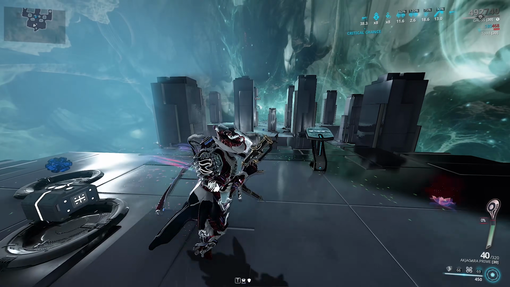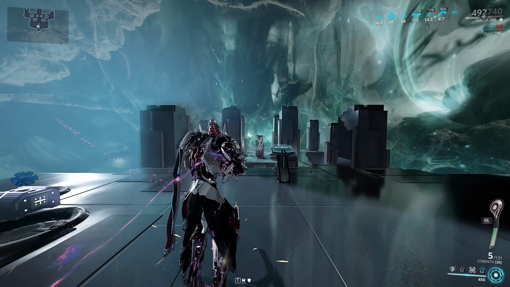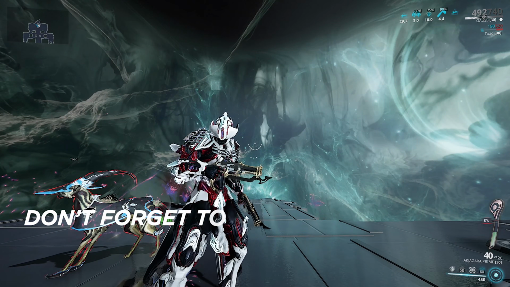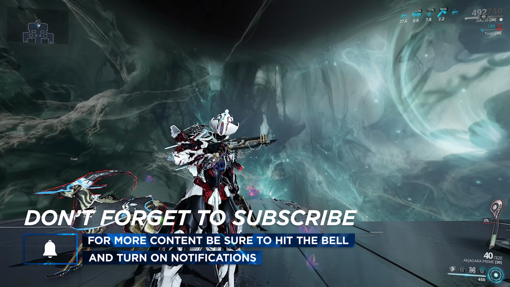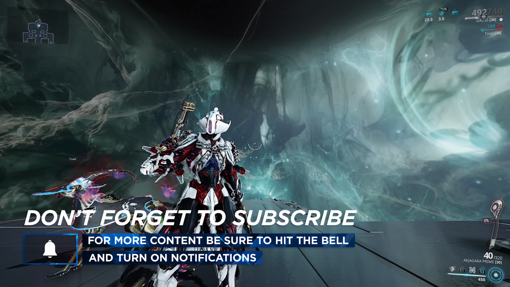Phenomenal. Absolutely mental. Pick up a Krunen Prime. It's like the best melee in the game right now. Guaranteed results, 110%. Copy my builds, pick up a Krunen Prime, and carry you through the game. Easy. That's pretty much it. That's all I have to say about it.